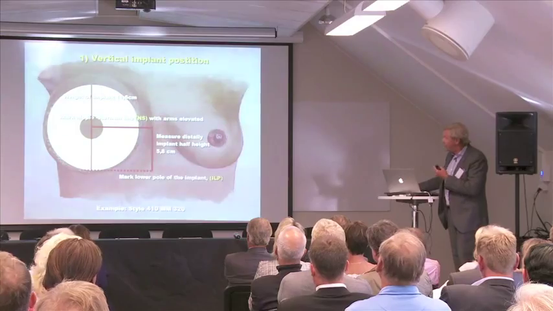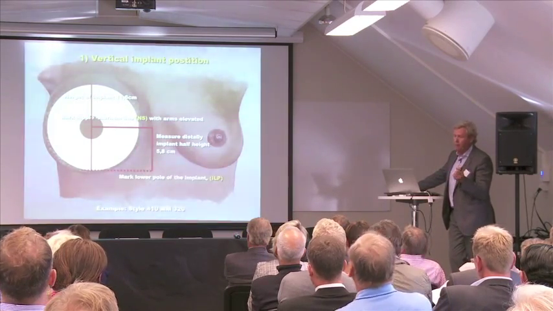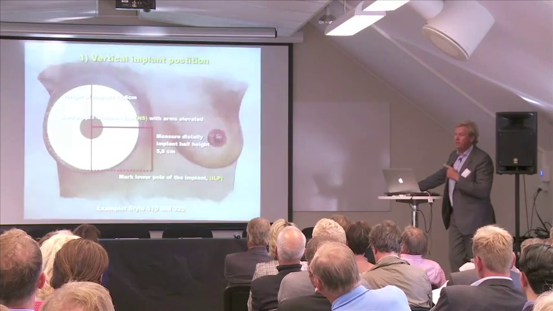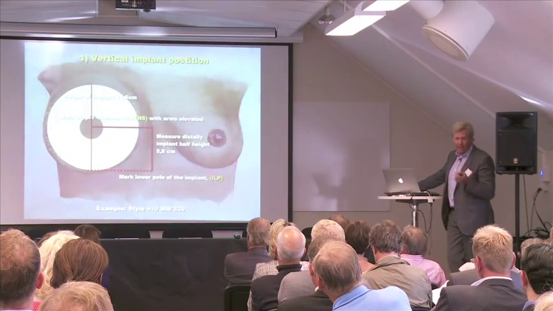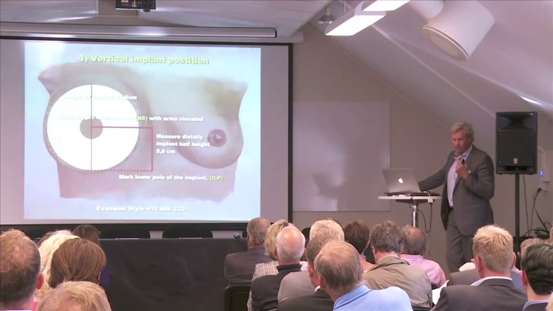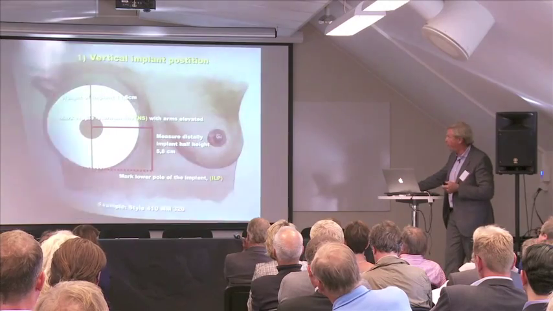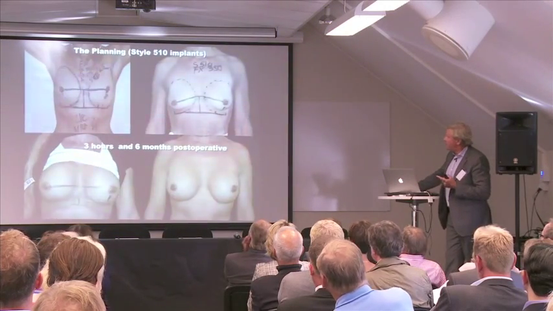And then extend the line parallel to my nipple-sternum line, which I call the ILP line, the implant's lower pole, and that decides the vertical position of the implant, and I have answered my first question. The same principle can be used in an evaluation of whether a mastopexy is possible or not. So this is just exemplifying the planning.